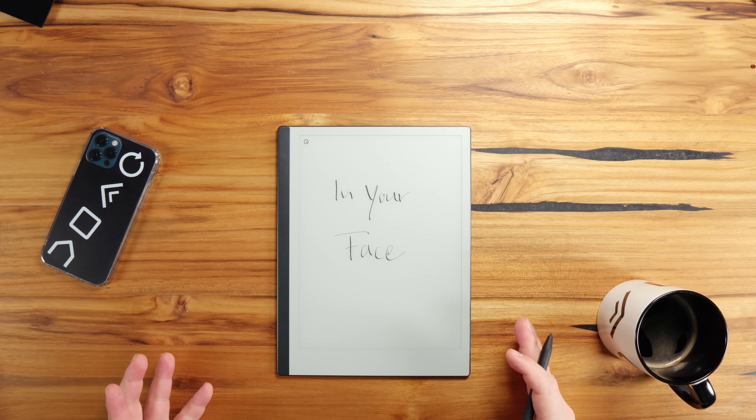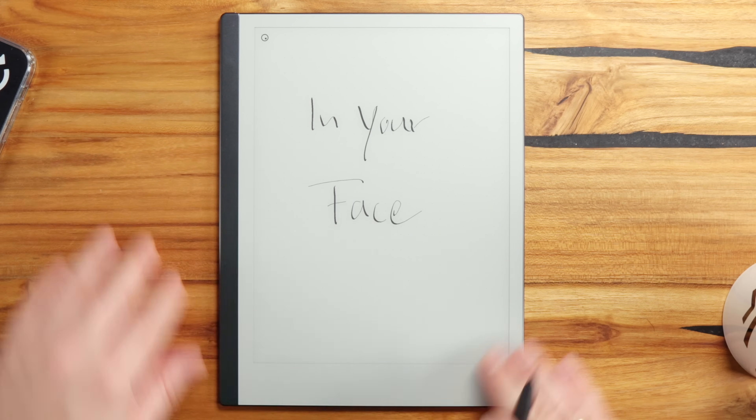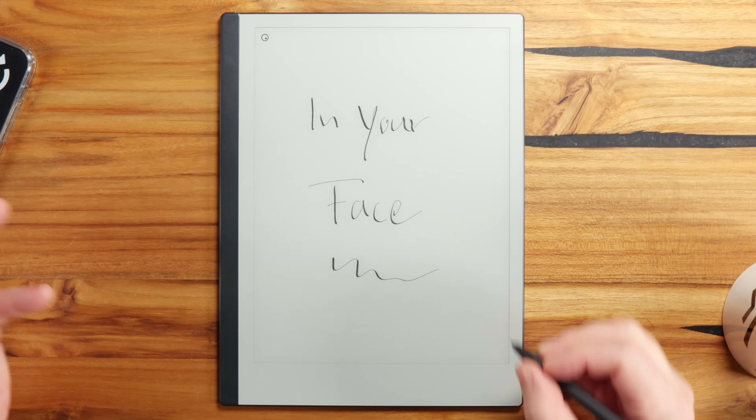The feeling of writing is just a lot better on the Remarkable. The other reason I wanted to get it again is this distraction-free, in-your-face feeling. So when you look here, this is all we have — it's like a sheet of paper. I can touch it, nothing happens. I can keep writing. It really feels like paper.